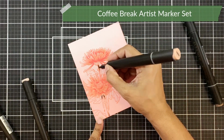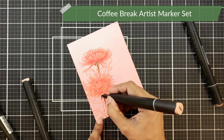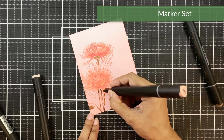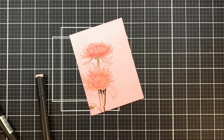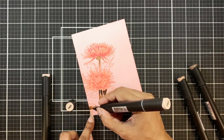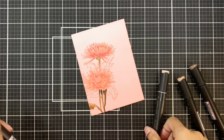For the leaves, I chose to go with the browns. I'll start from dark to light, adding shadows and blending them out until I'm happy with the result. Again, I'll make sure to keep my shadows dark so that they are visible after the embossing.